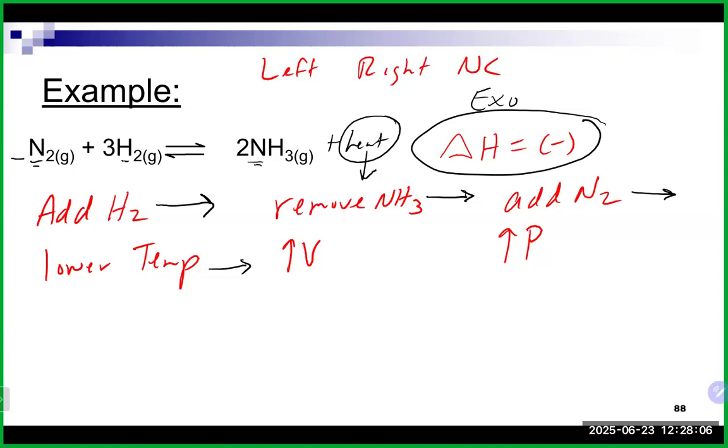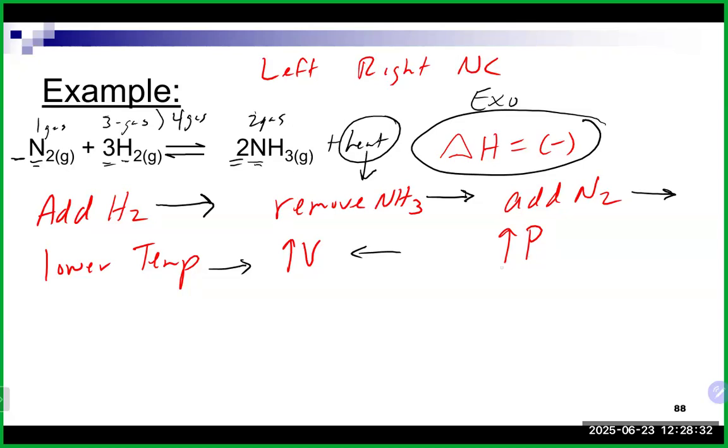Here we have one gas molecule. Here we have 3 gas molecules. That's a total of 4 on the left. Here we have 2 gas molecules. So in this case, we would need to head to the left. Again, to fill that larger volume with more gas molecules is going to cause more collisions, going to bring the pressure back up from it decreasing.